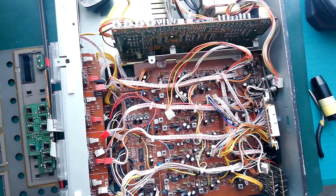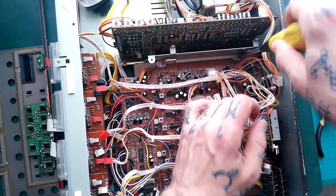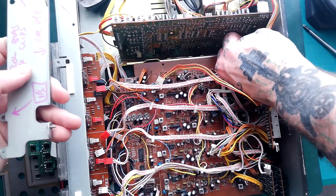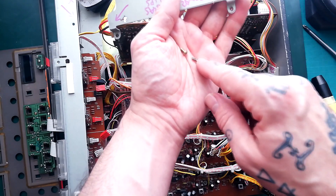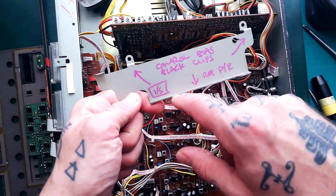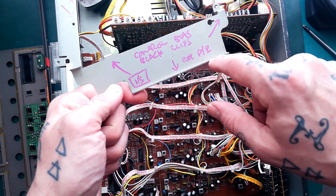So that's now loosening and rattling around. I can unscrew these two screws — the last ones pulling this bracket on and holding down that record playback board. Those screws are going in my arbitrarily colored pink pile. These are the screws most common in the construction of the 244 and the 246. You can see I've written 'control bias, black clips and record playback' — I've done an E instead of a B, I am dyslexic — but I'm basically pointing out to my future self where this goes back.